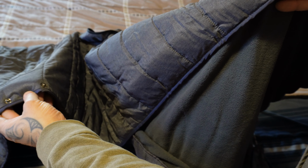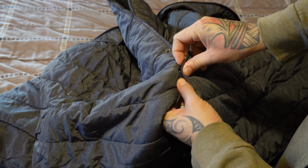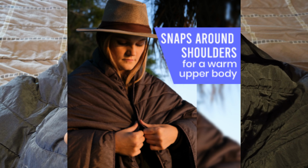But what we're going to do is flip it over, and you want to put your left in first, your right in. It does have snaps. If you want to put this around your shoulder, you can snap it like this. Put this around your neck. Now you have a heated blanket you can wear outside.